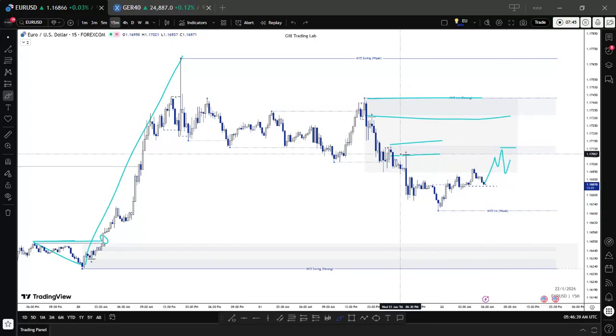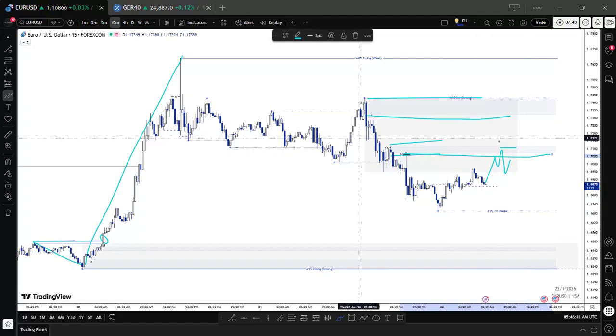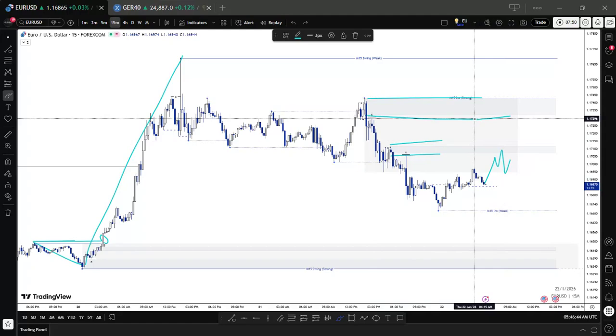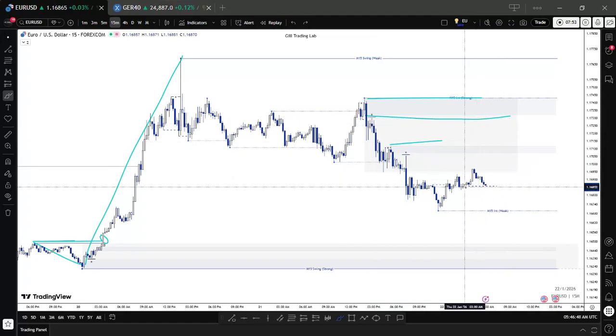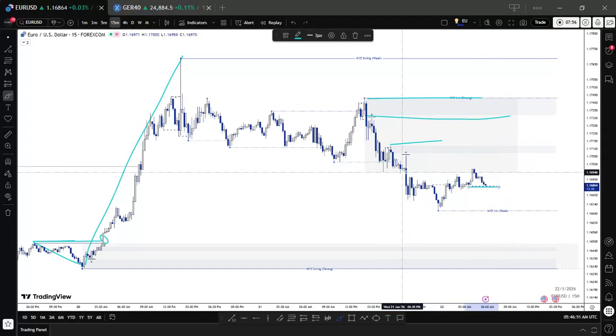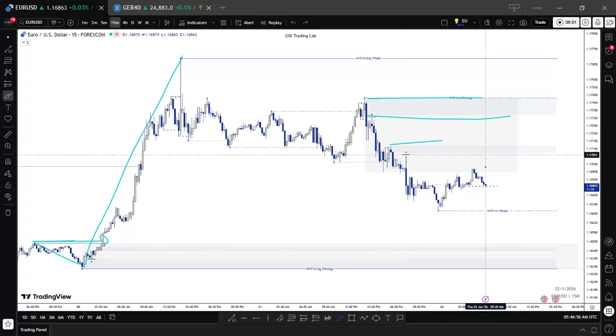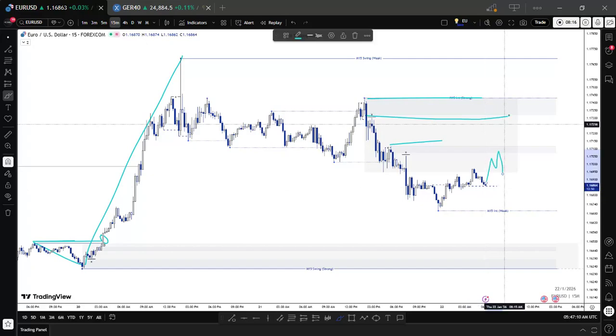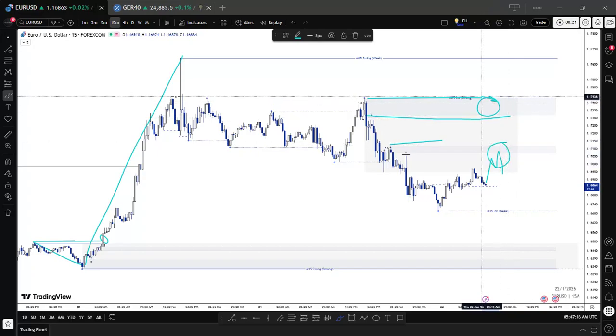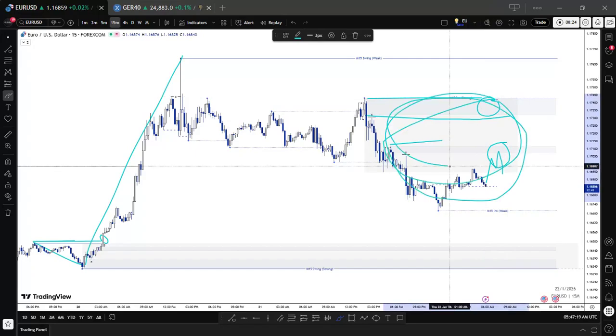Also, it's not a must for price to mitigate the zones. For these zones, then I'll get involved. If we get a bearish charge after mitigation of or from within this 4-hour supply, then I'll be willing to take shorts from the session supplies that will have formed after the order flow shift. So for the session, for shorts, I want to see price pull back to either of these two zones, this or this, or within just this 4-hour supply.